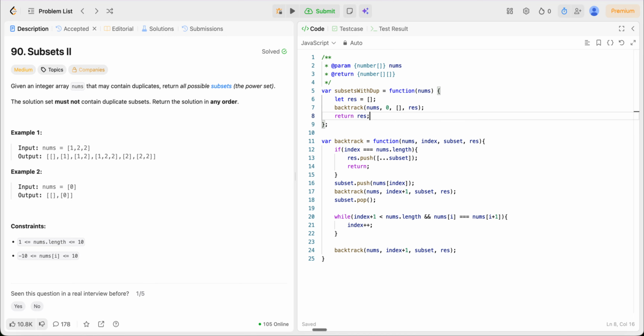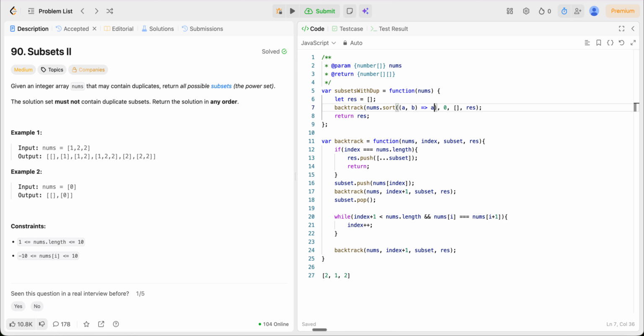But there is a catch here. The given array which we have taken is a sorted one. Let's say, for example, I'm given an array of 2 1 2. Then in this case, I will not be able to check if index and index + 1 are the same. For that same reason, you just have to sort your elements.